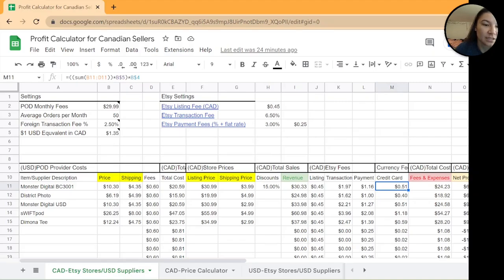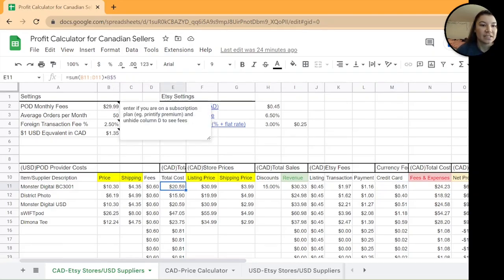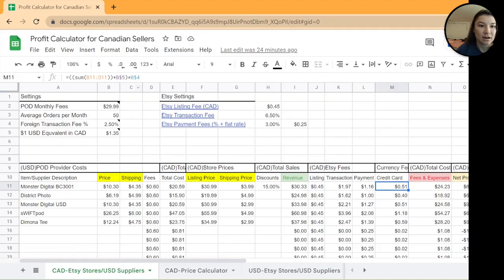That's essentially giving us E11 here, because E11 is that. I could just do E11 times B4. Let's just do that because it should equal the same thing. E11 times B4. Yeah, equals the same thing.